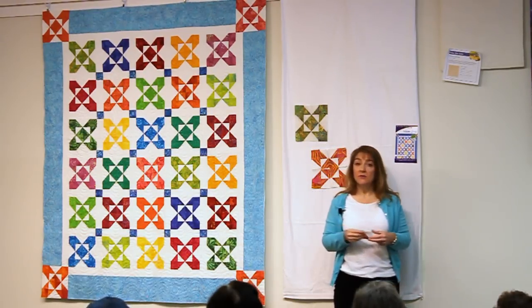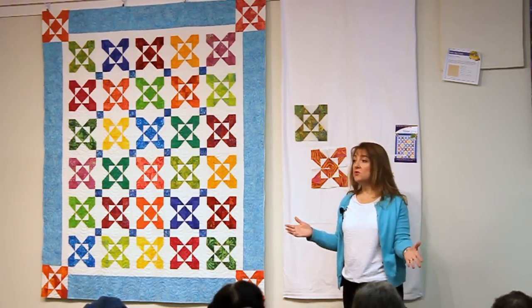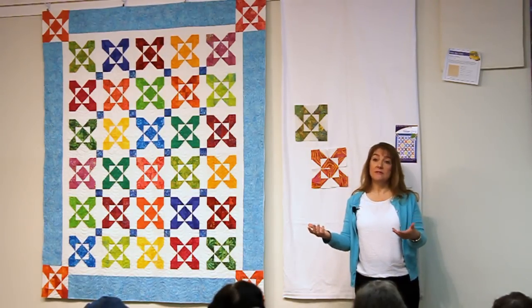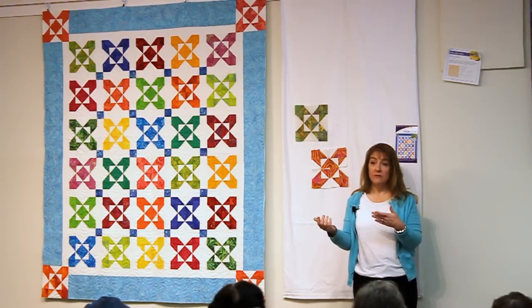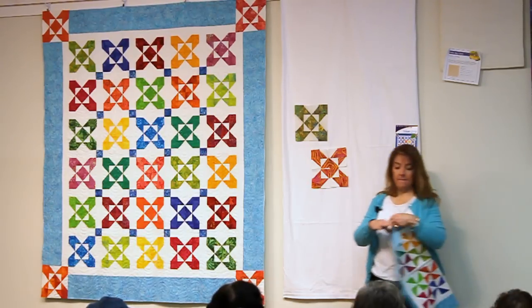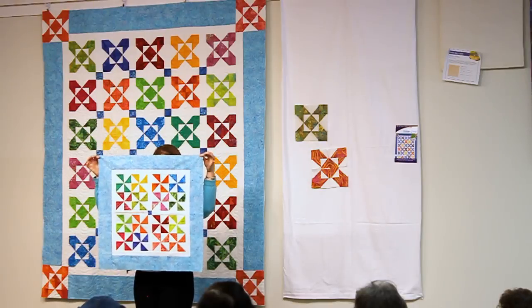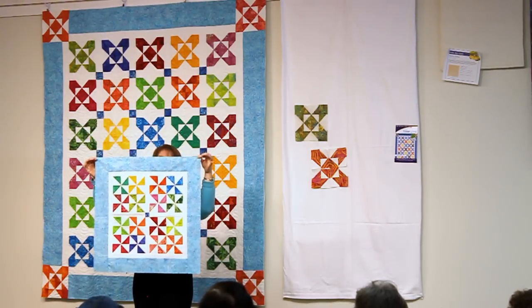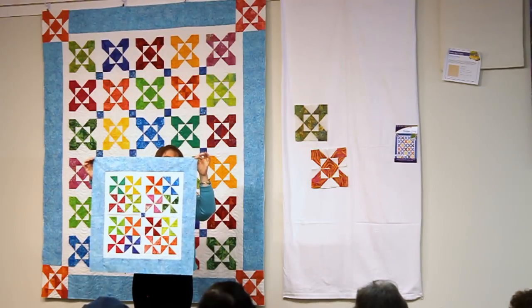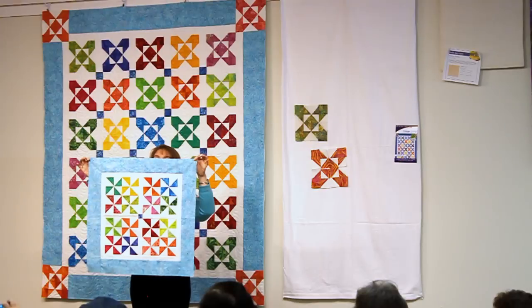You could put four of them together to create another little block, and you could make another little project. They're basic half square triangles, so you can lay them out any way you want. Maureen, who made our sample, came up with her own design, which I just adore. Can I show you? Oh, cute. So this was made almost entirely from the leftover fabrics from the tube. Needed a little additional fabric for the sashing and then for the outer border.